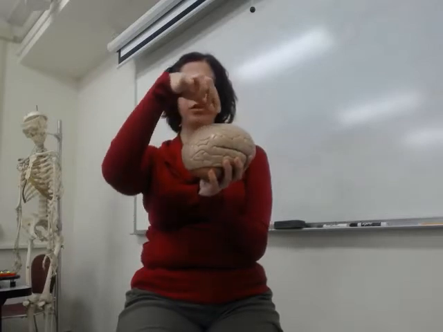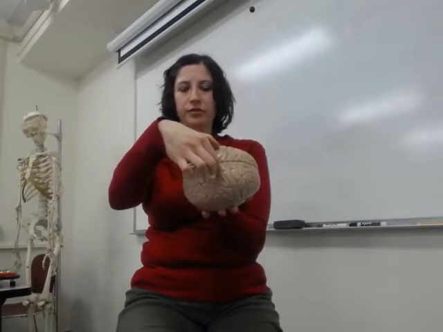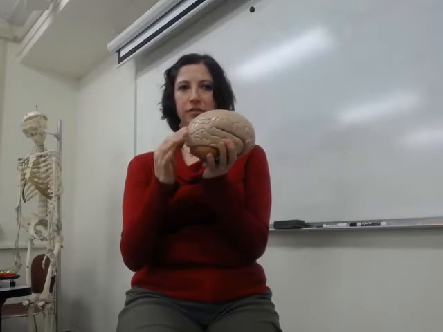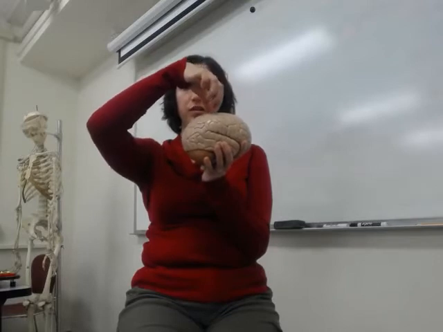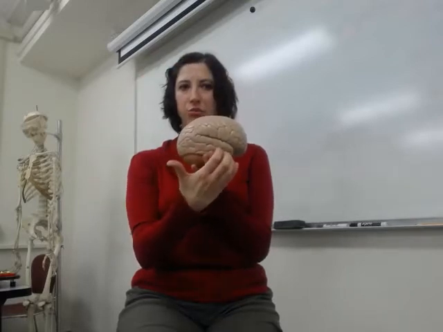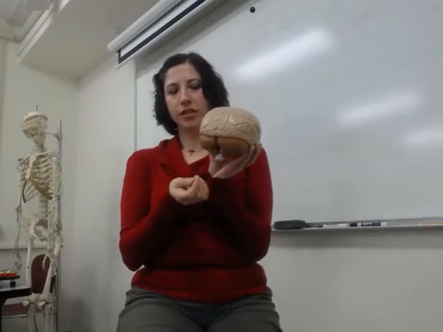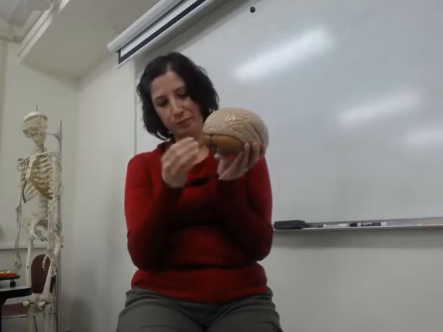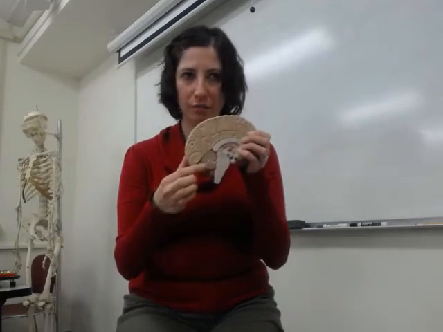our parietal lobe, our occipital lobe in the back. So frontal, occipital, parietal, and we also have our temporal lobe. We can also see our cerebellum, which rests underneath our occipital lobe. If we pull apart our brain, we can see our cerebellum again here.